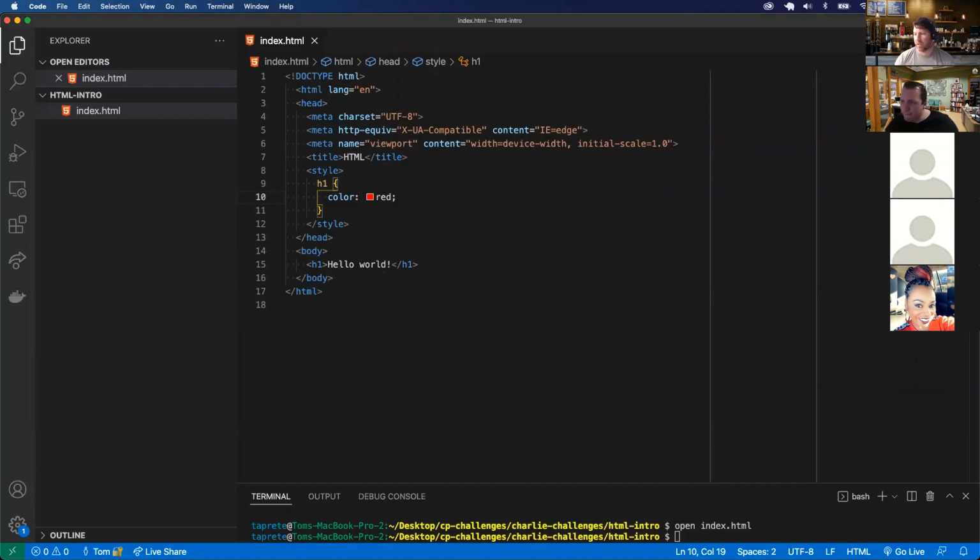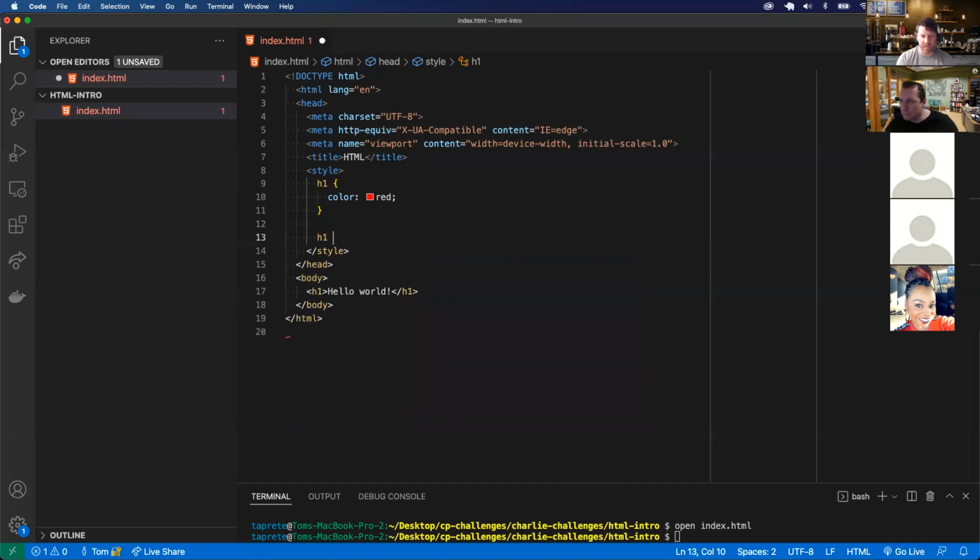So let's talk about styling for a second, or CSS. It's called cascading style sheets because it's a style guide, and it's cascading because it reads from top to bottom, and whatever comes last takes precedence.